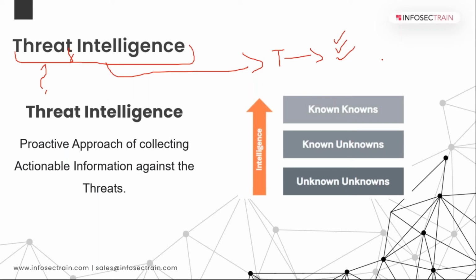So guys, threat intelligence, in layman's language, is collected data which is processed and analyzed to understand the attackers' motives, targets, and behavior. That is what we call threat intelligence. And threat intelligence, again, we can divide into multiple types.